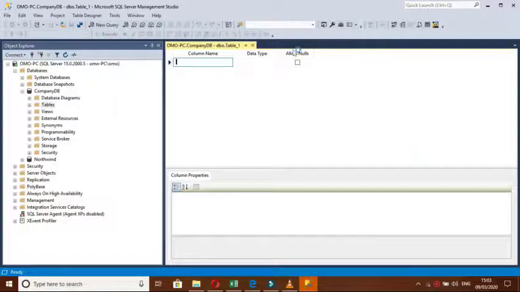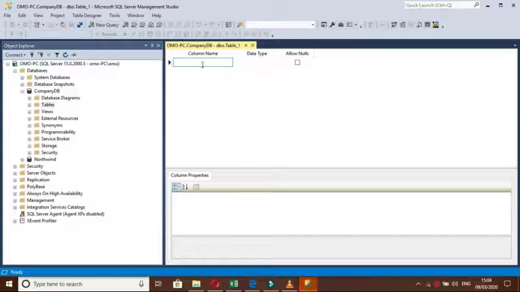Data types are the types of data that the column contains. Data type is far deeper than the explanation I just gave you. In subsequent videos I will talk about data types, but today let's just stick to what we're doing. And allow means do you want to allow an empty field in this or not.